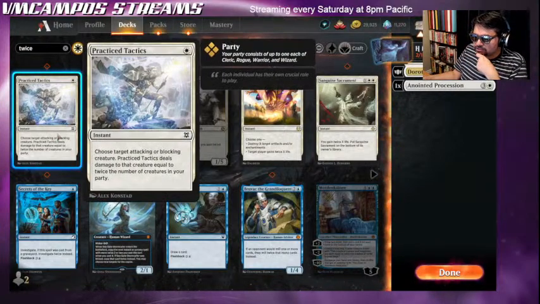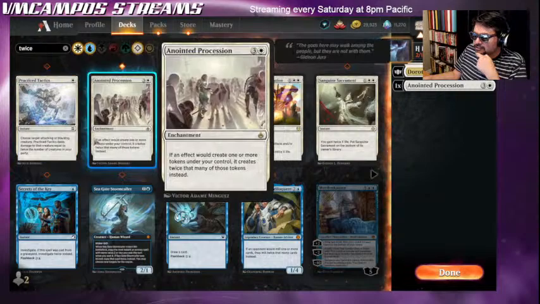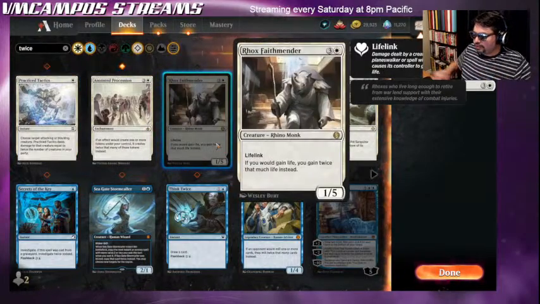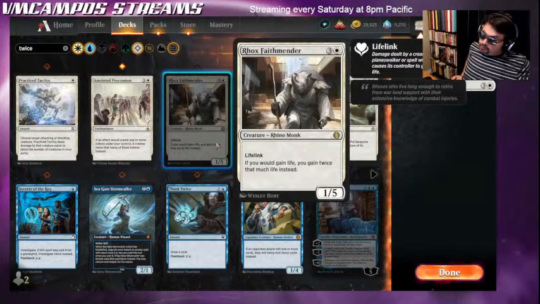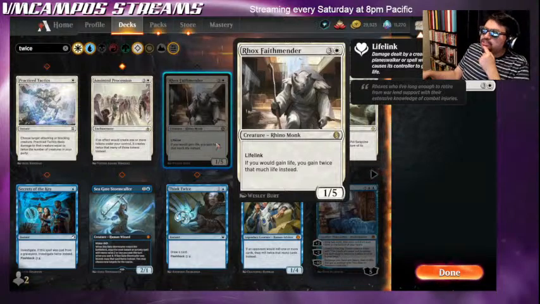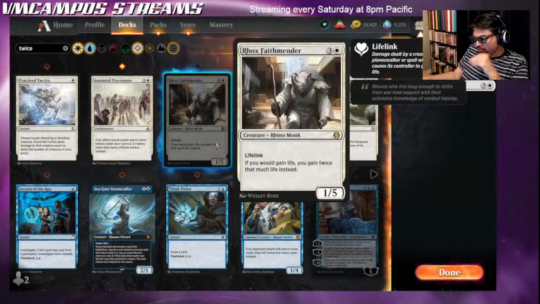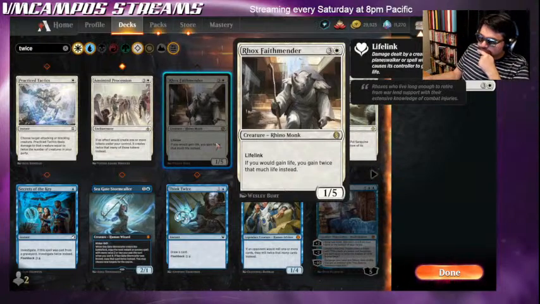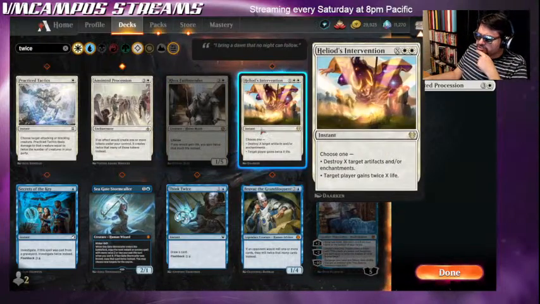Choose target attacker. Practice Tactics deals damage. It's about damage. Choose target attacking or blocking. Practice Tactics deals damage to twice the number of creatures in your party. So that's not going to do what we want exactly. If you would gain life, gain twice as much life instead. Maybe we want to also throw in life gain strategies in this deck. I'm thinking more so far spirits, so a lot of creatures, a lot of go-wide strategy. So we're going to use anthem effects as well. Maybe life gain. Life gain is always fun.